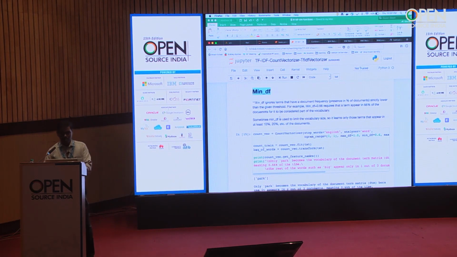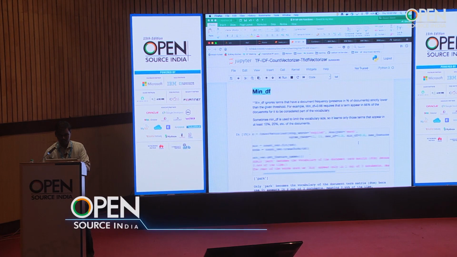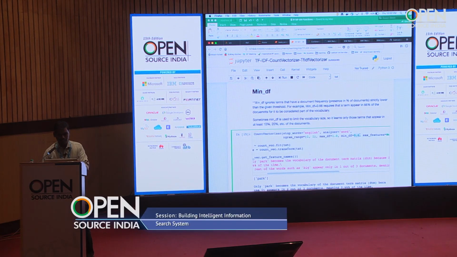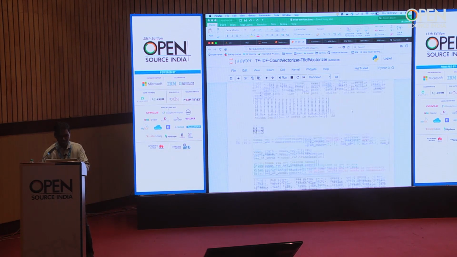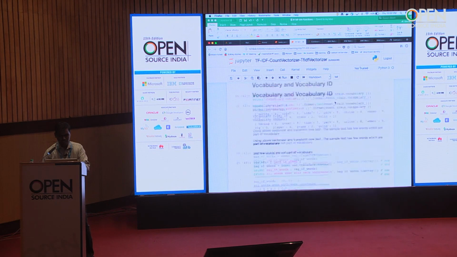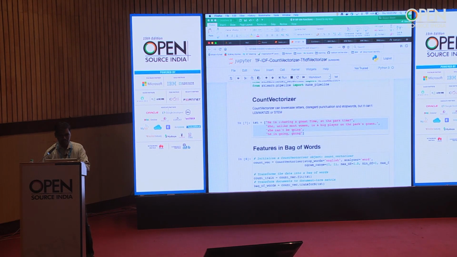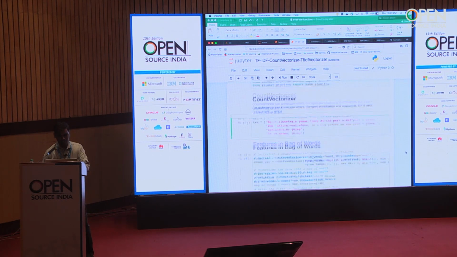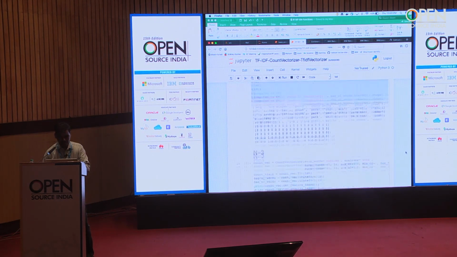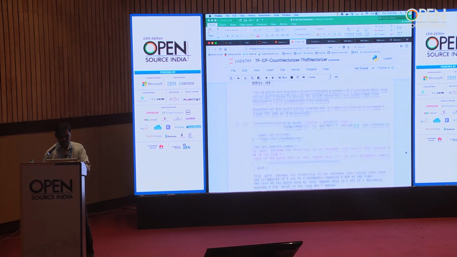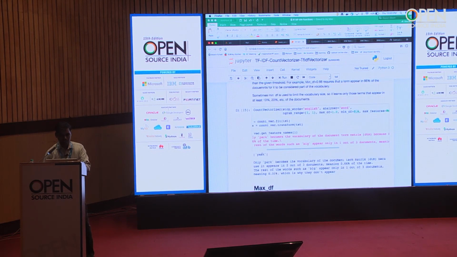So here I put the threshold as minimum document frequency of 0.6, meaning it should appear in at least 66% of the documents. In the sample sentences I gave above, only "park" is picked because it meets the threshold.